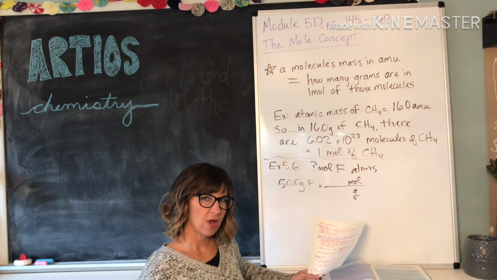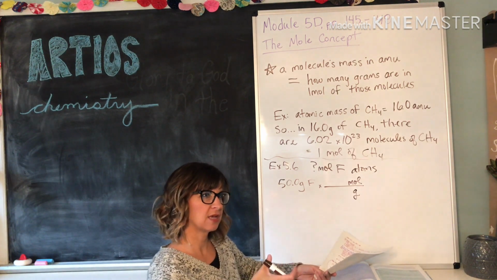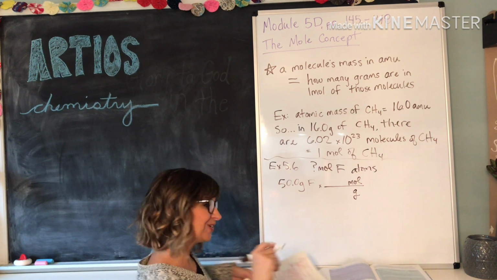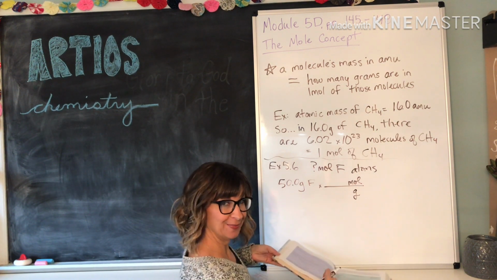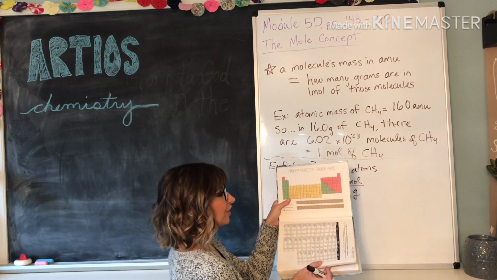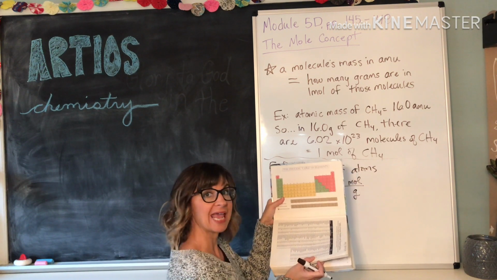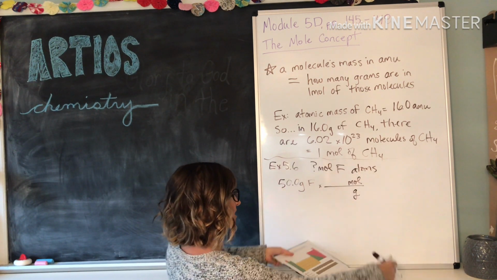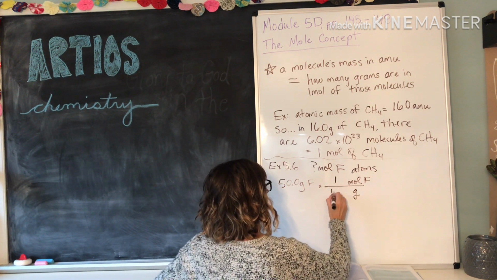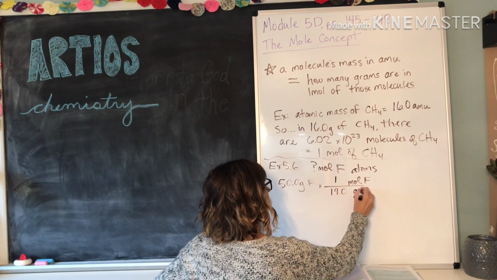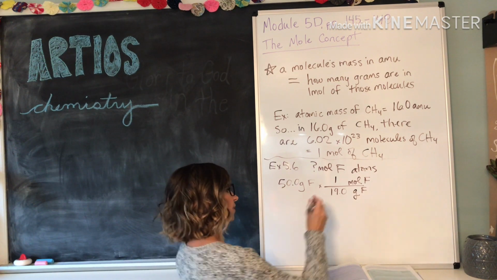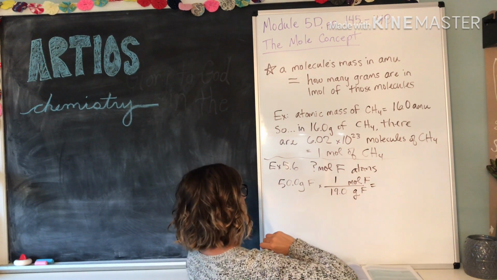Now, do we know a ratio of how many grams are in how many moles of fluorine atoms? Yes, we do, thanks to our very favorite table. If you look at your periodic table, fluorine has an atomic mass of 19.0. That means that in 1 mole of fluorine, there's 19.0 grams of fluorine. So you fill in the numbers with the appropriate units, okay? And now we are ready to multiply.